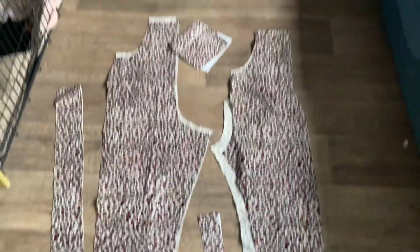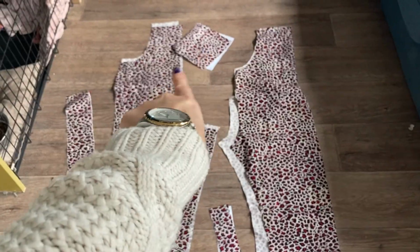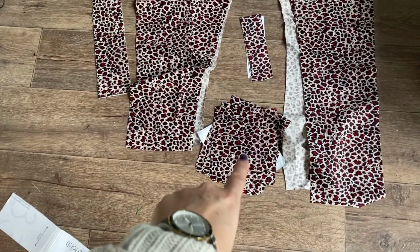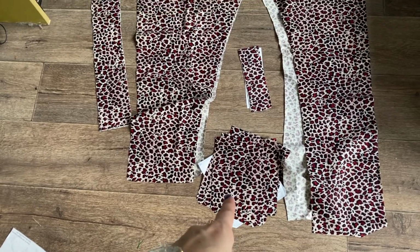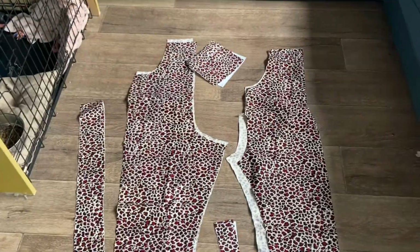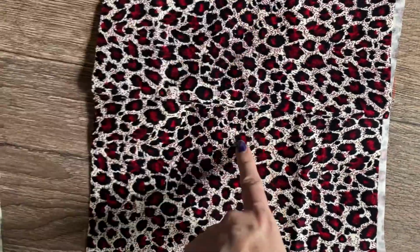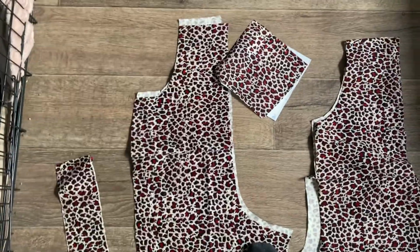After all that debacle, I have 2 fronts, 2 backs, 1 front pocket, 2 loops, 2 straps, and 4 front and back pockets. So 2 are going to go on the bum and then 2 are going to go on the front as well. For reference, can you see where I've bodged it together? It's fine. We succeeded. Woo.